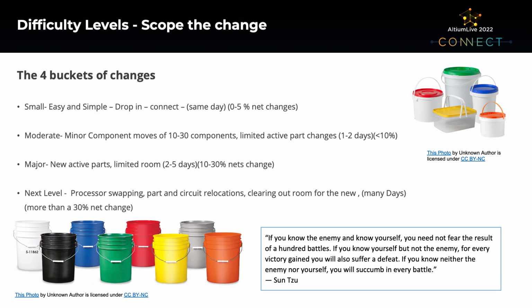Now we're talking active parts. We might have a limited room. We're going to have to move a bunch of things out of the way. This might involve maybe a 10 to 30% change to the circuit board. It might be in the half a week to a week kind of time frame.